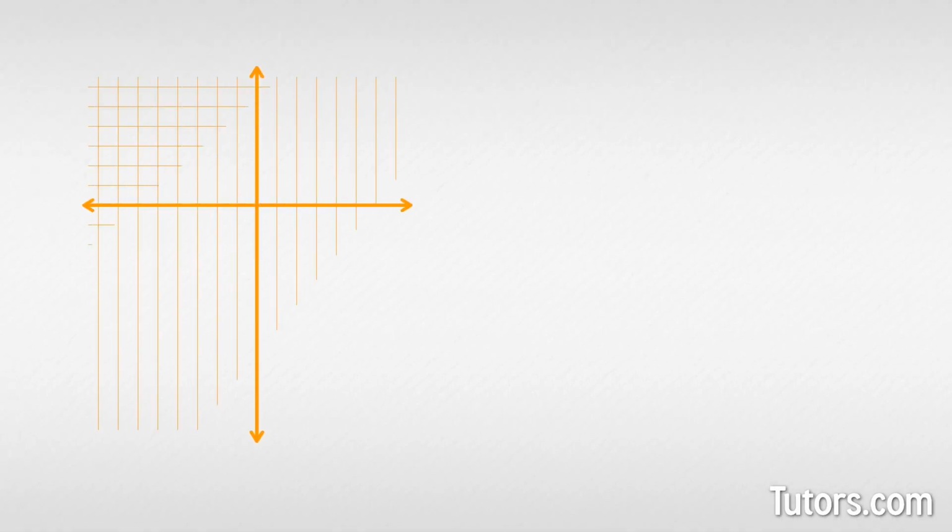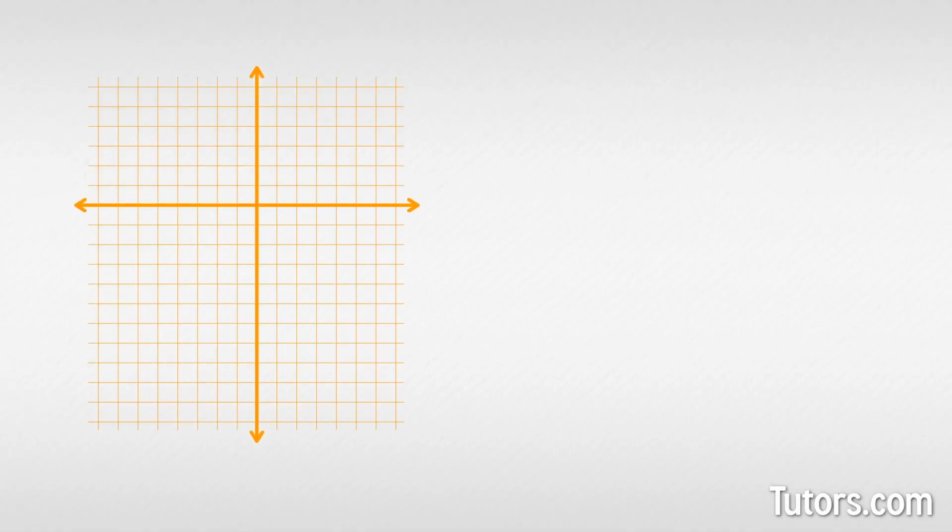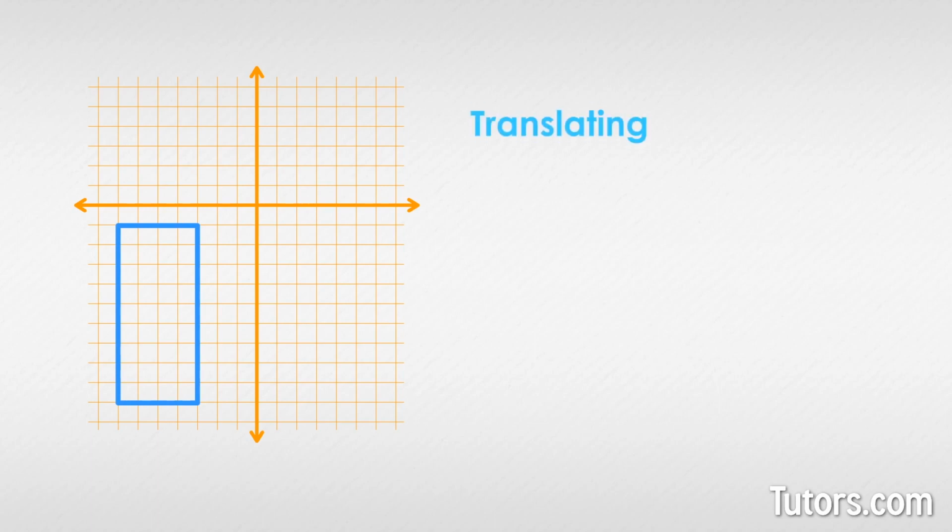On a coordinate grid, you can use the x-axis and y-axis to measure every move. The lines also help with drawing the polygons and flat figures. Focus on the coordinates of the figure's vertices, and then connect them to form the image. Here is a tall, tan rectangle drawn in quadrant 3. We are asked to translate it to new coordinates.